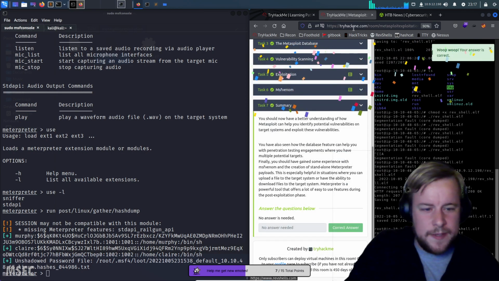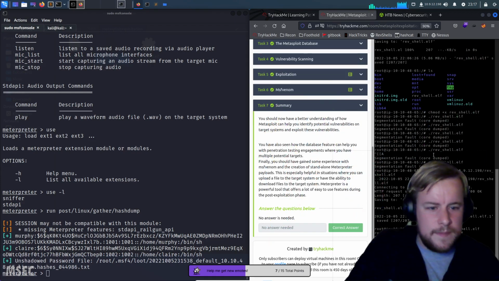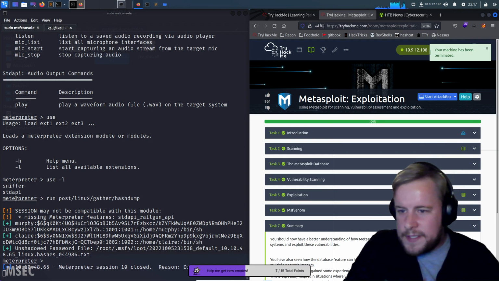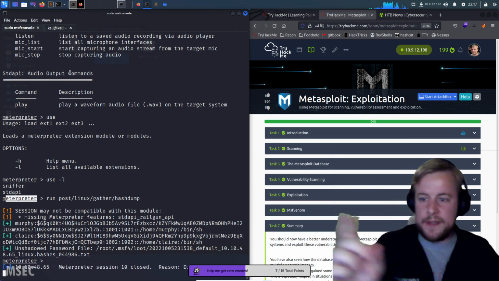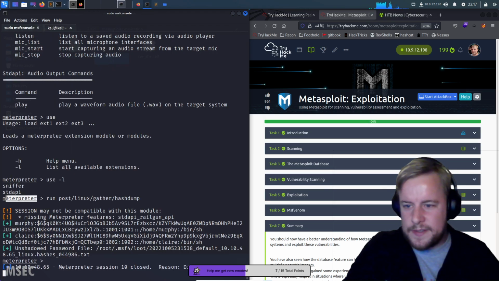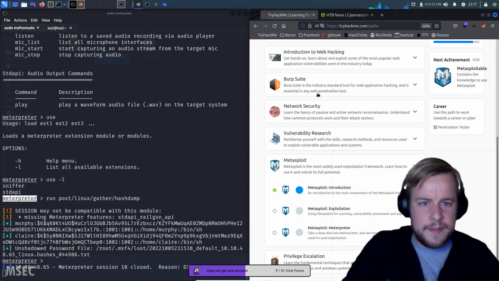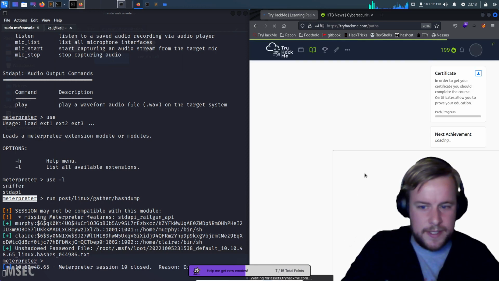Alright, so we've got one more room, but I'm not going to have time to do it now, so we'll do that another day. Let's clean up, terminate that box. Yeah, I definitely need to skill up more on what to do once I've got the Meterpreter shell. I'm quite comfortable doing the other bits in the MSF console. So I need to learn more about what to do with it once I've done the post exploit. But let's go back here and refresh. We should have the Meterpreter room next, so hopefully that'll deep dive into what I've just talked about, what I need to get better at.